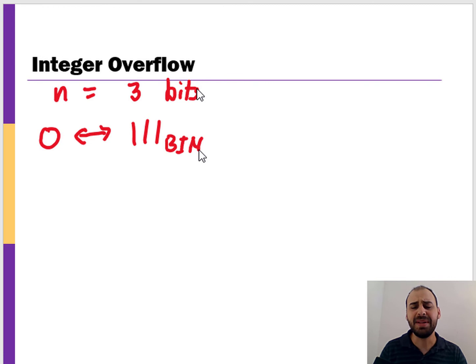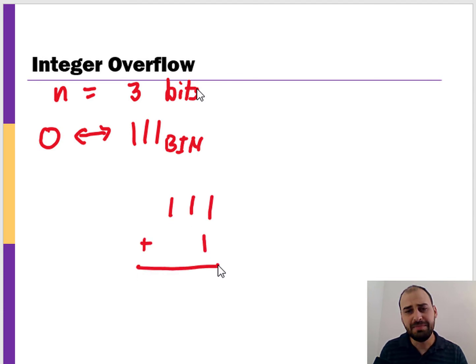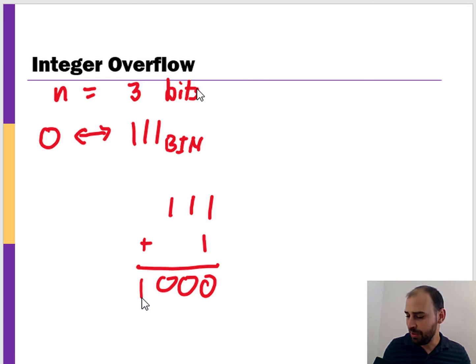Well, what happens if we add 1 to that? In binary, what's going to occur is we're going to get this result. That's 8 in binary. However, if we're only able to store things in 3 bits, which would be a really weird way of storing things, we don't really do that in real life.